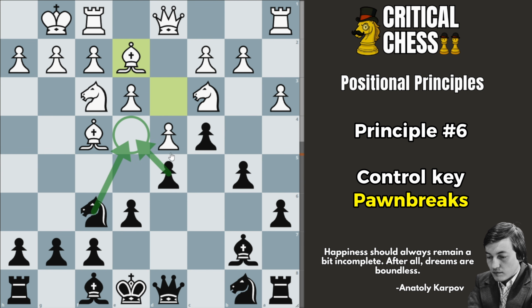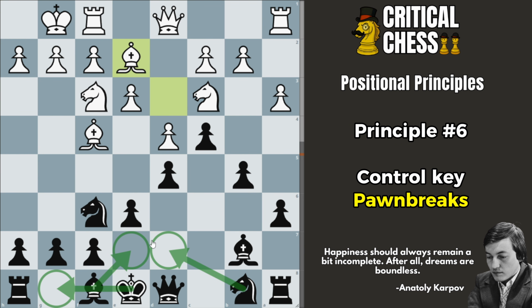We have full control over the c4 pawn break, which is never going to happen, and e4 pawn break, which we are restricting with the knight, with the pawn, with the bishop, and white's position is simply going to be very, very passive. From here, what black would do is simply develop with knight to d7, bishop e7, castle, and black would enjoy a better game.